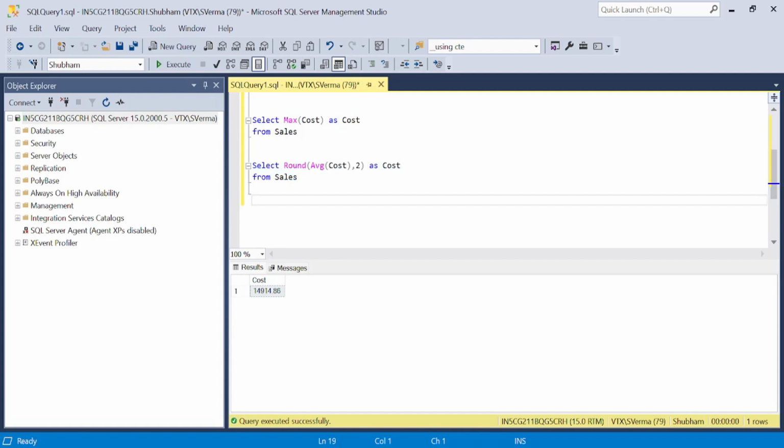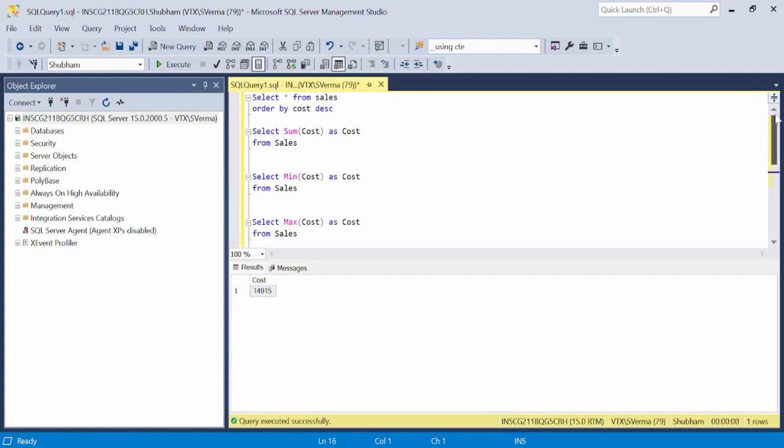In a similar way guys, if you want to see other decimal places, suppose this time I want to see 3 decimal places, let me execute this query again. So see guys, I can see the 3 decimal places. And let's suppose guys, if you want to remove all the decimal places, you can simply type 0 here. And now let me select this query and hit execute. So in this way guys, you can round off your decimal places.